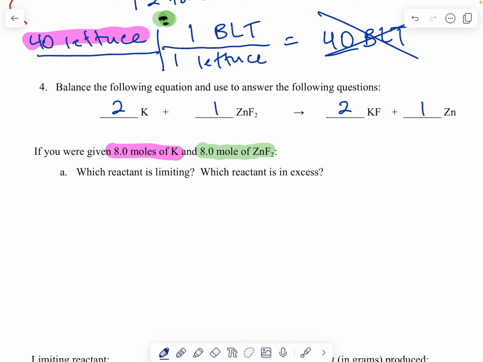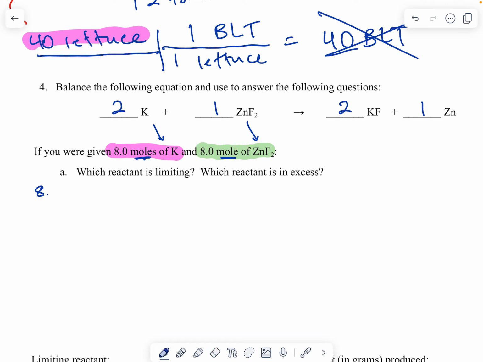Because we have 2 to compare, right? This is a reactant and this is a reactant. We have to make sure that we figure out which one's limiting. So we only do the limiting reactant. Now notice, I start with moles of each of these, so I don't have to start with mass, which is nice. Again, you have to be able to read the problem, and that is the skill that we are using to be able to know when we need to do a step or not.